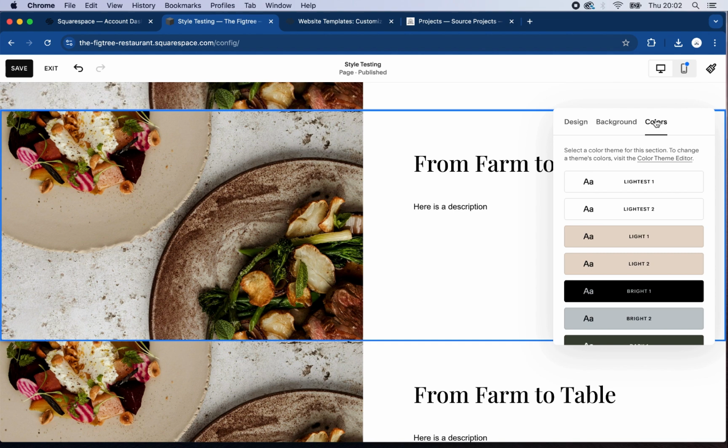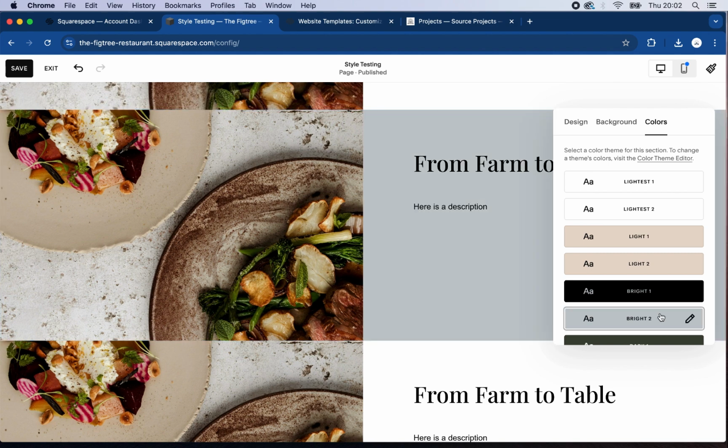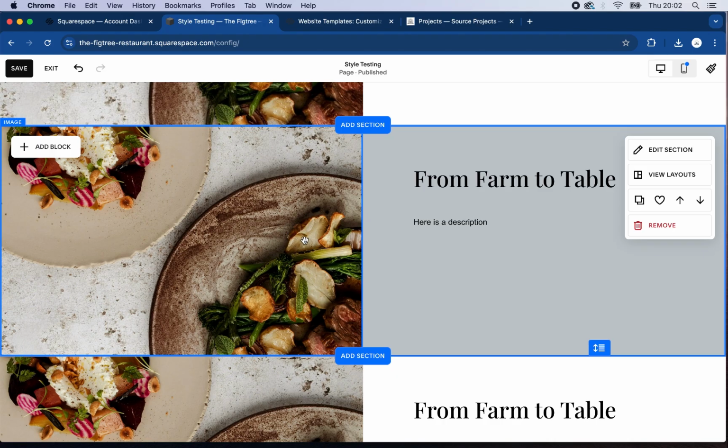And you can then just drag the image across.